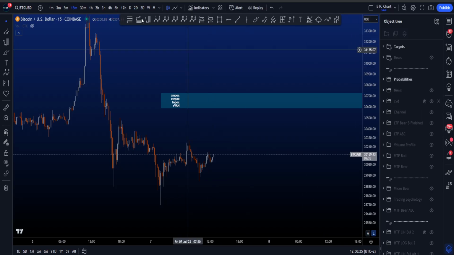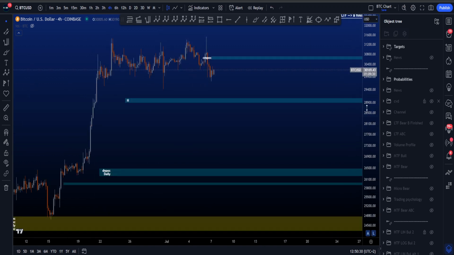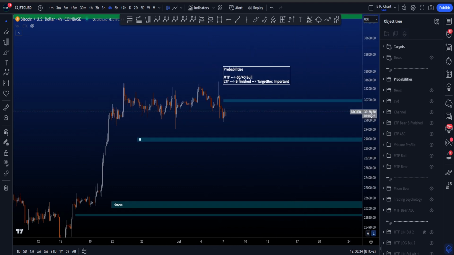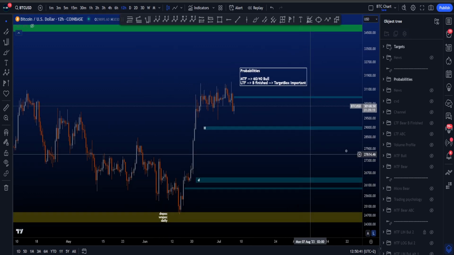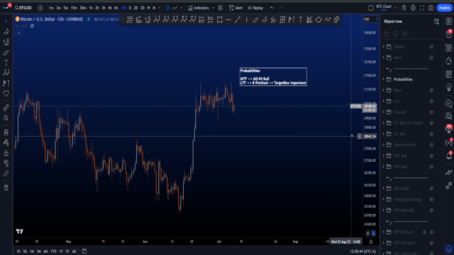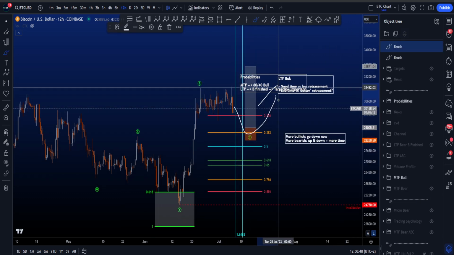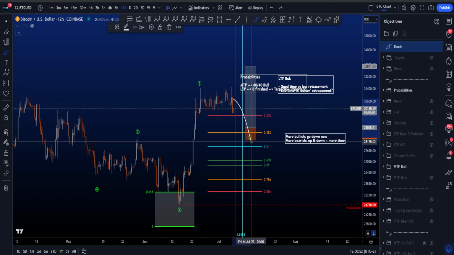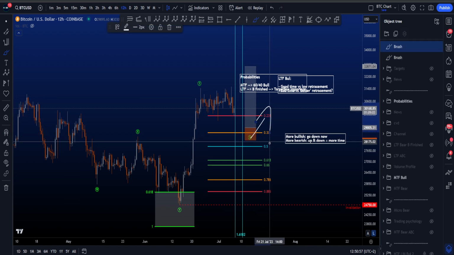And then finally, we're going to look at the probabilities. So I have to zoom out a little bit and get the text box on the chart, which is over here. So probabilities. If we look at the medium time frame scenarios, then for me, it's a 60-40 at the moment for the bullish scenario. So if I then have a look at the bullish one, that is this one over here, right? Where we then go to the downside and then look for a move to the upside. It's just all about how price is going to move down and then the bounce that we get. So it's all about that bounce. Is it going to be impulsive or not?